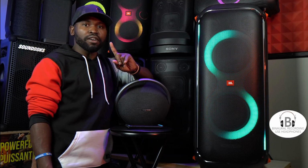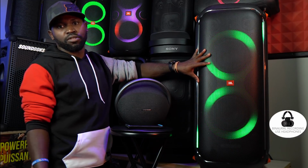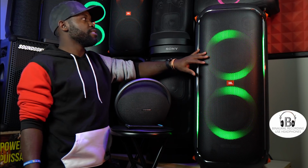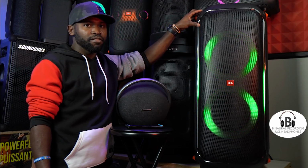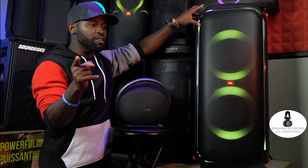Anyway, the number one disadvantage to using this as a home room speaker is that it has a fan. I think it does, because that's what it sounds like. I'm going to be quiet for a minute.